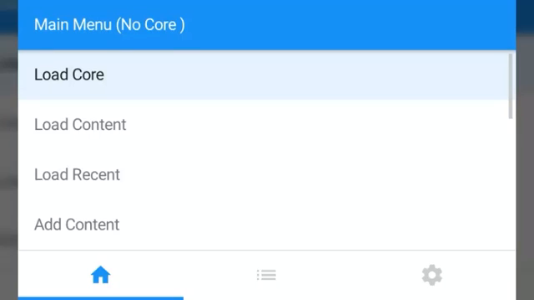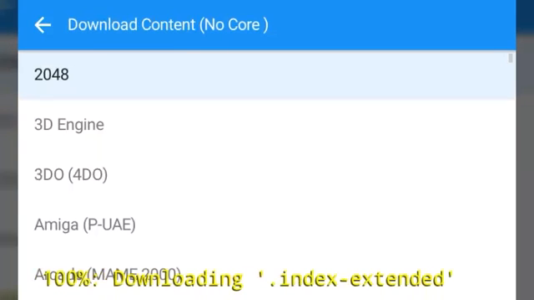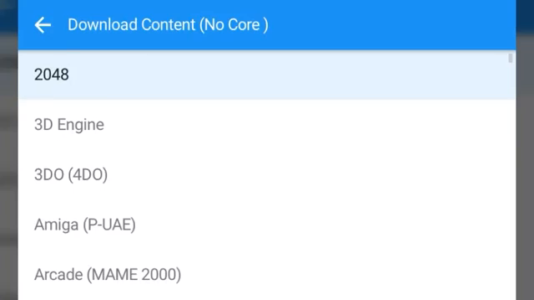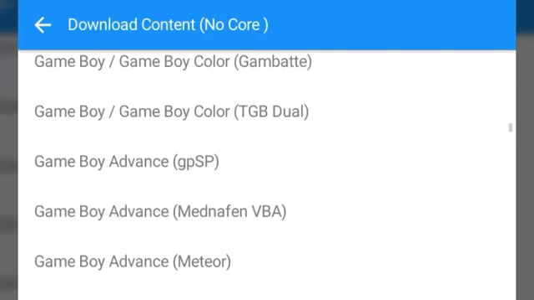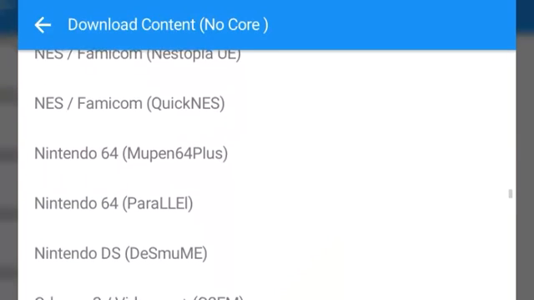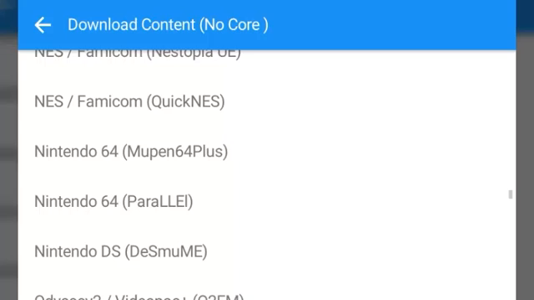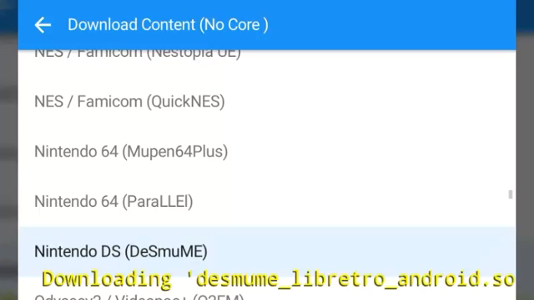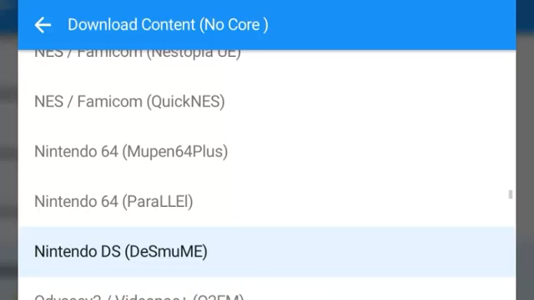So right now we're going to run a Black Ops game, and this is basically how to run it. It's for Nintendo DS, and I'm going to show you how. The first thing you always want to do is, in the main menu, go into load core, and you're going to see no items, no worries. Then go below and choose download core, and it's going to download all the information that's available on the server. Then go all the way down, and be careful because it is kind of slippery when it goes upwards. Once you find your Nintendo DS core, which is DeSmuME, just double tap it, it's going to download to 100%, then it's going to disappear, then you're done. Go back to the main menu.